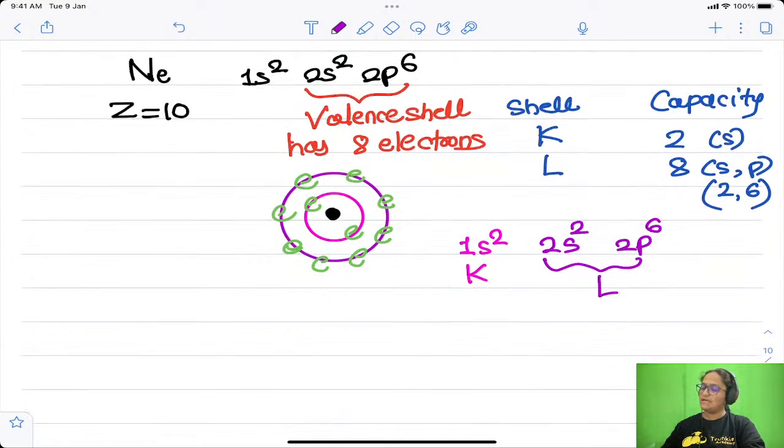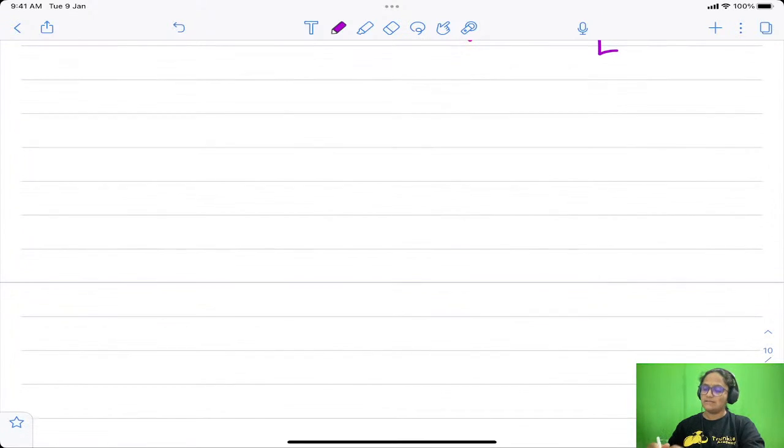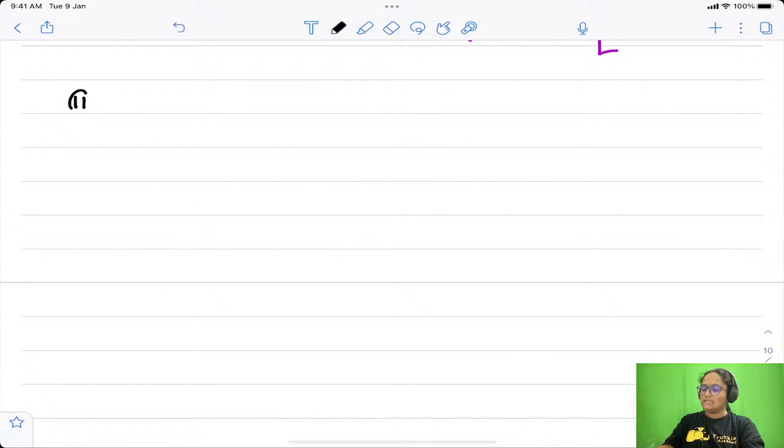Okay, I hope it's done. Now just observe the last example for today's session, which I am going to explain to you. That is nothing but the 11th example, and it is sodium.